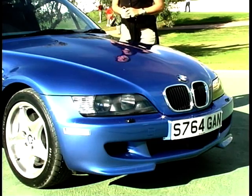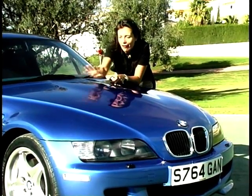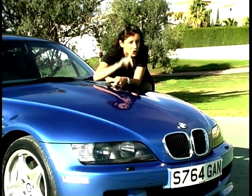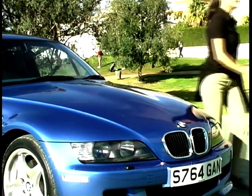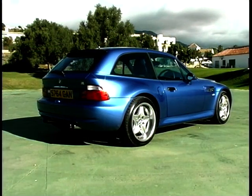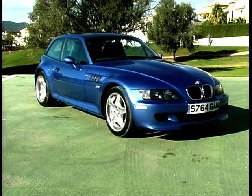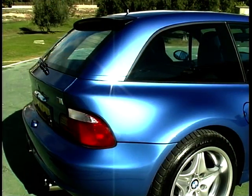Let's get back to the here and the now, because these are the keys to a rather special BMW that carries the letter M. Now, from certain angles, you may well think you've seen this car before. The flare of the wheel arches, the swell of the bonnet could lead you to believe that this is the M Roadster. But on closer inspection, you realise that this is in fact a very different beast. This is the M Coupe. The car to silence any of the critics who claim that the Roadster just wasn't butch enough.